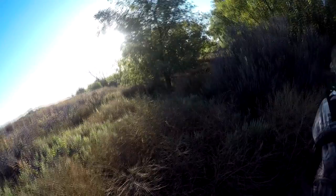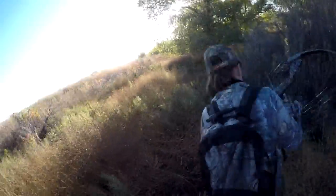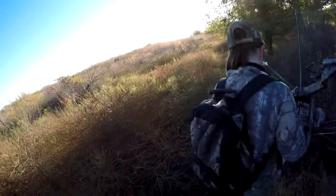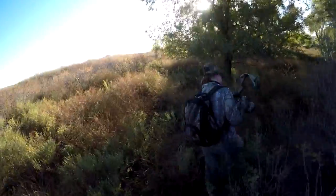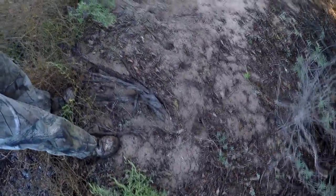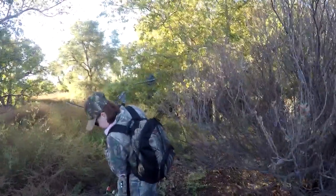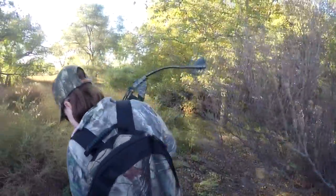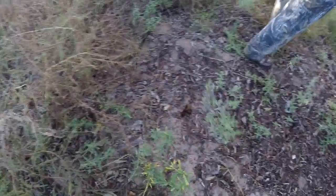That's pretty cool. Can you tell me about your funnest hunt that you've ever been on? Would that be the same one? No, that one was really fun, but I would have to say my first deer that I ever got was my favorite because my dad and I had actually built this blind. It was made of wood, and we sawed it and nailed it all together and put it out in the woods. And him and the guy that owned the land had cleared some shooting lanes because in eastern Oklahoma, it's not like out here, where you can see a ways. It's not open. They had to clear some areas where you could shoot through.